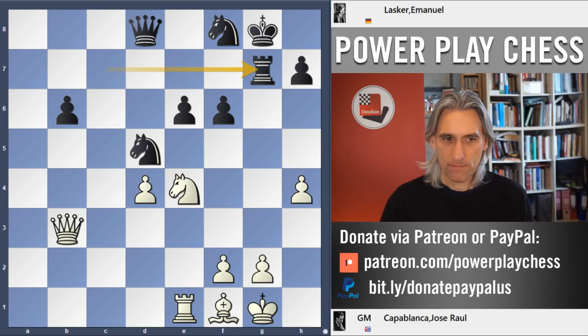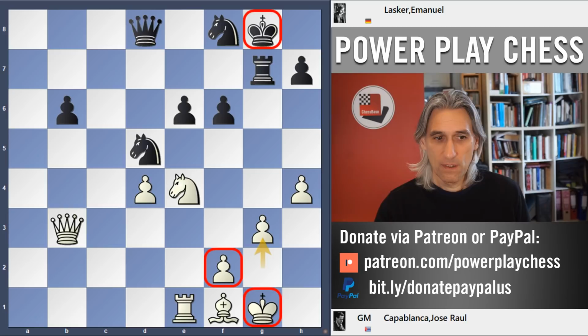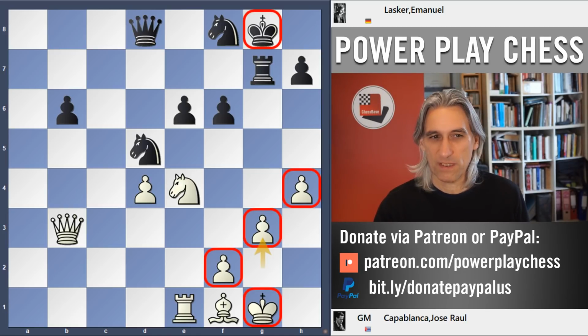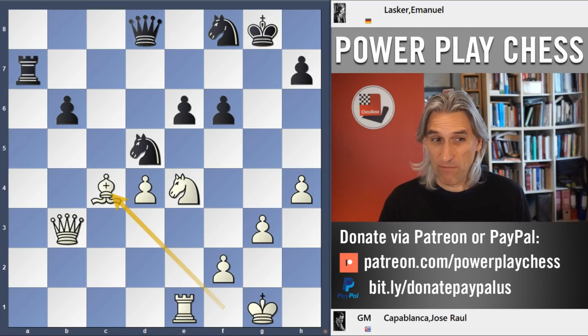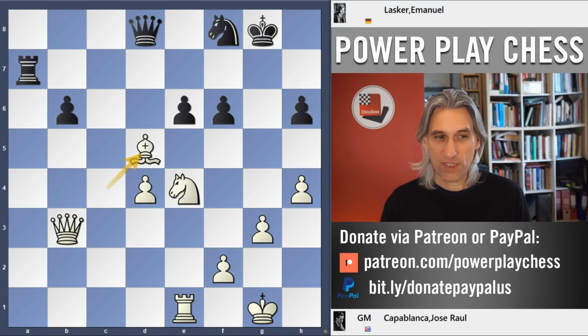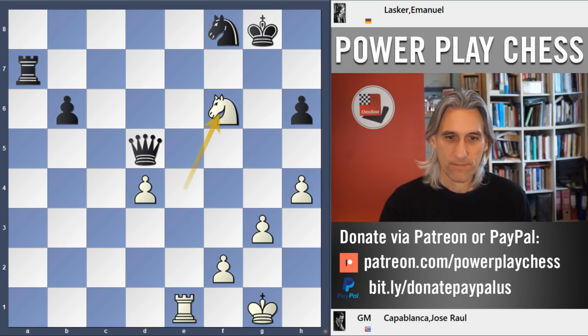Rook g7, g3, well, you can see the difference between the two kings. White's king has these pawns in front of it, black's king somewhat exposed. Rook a7, bishop c4, very hard for black to gain any counterplay here. And now tactics start to come into play. If h6, I'm sure you've spotted the tactic. White exchanges everything on d5 and takes on f6.